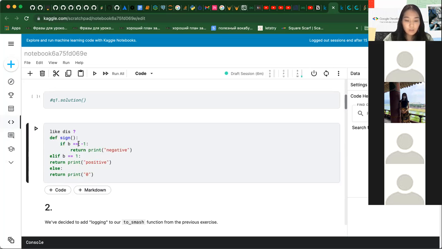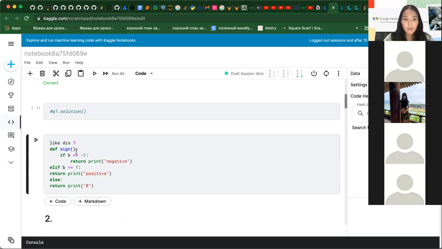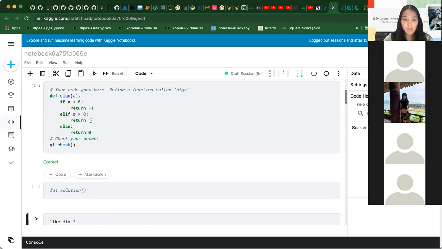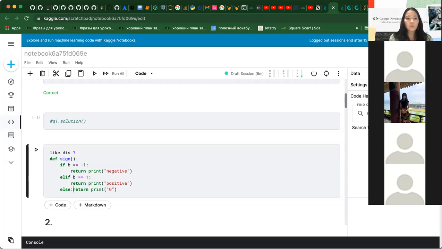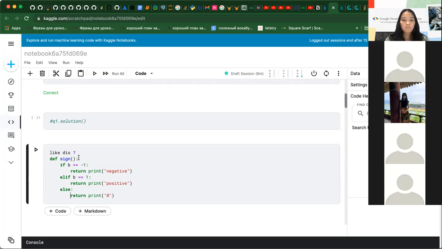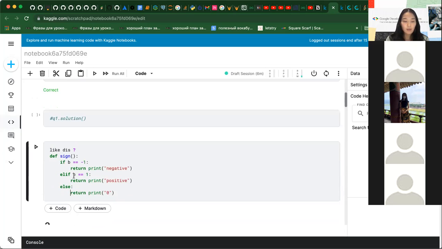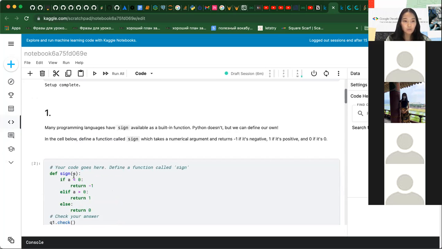So I would suggest you use less than 0 as in Dimaral's case. And the same goes for B equal to 1. That's it, I think. And another thing that I also noticed is that you don't take any value, right? Should we?